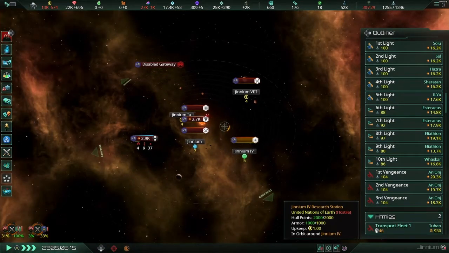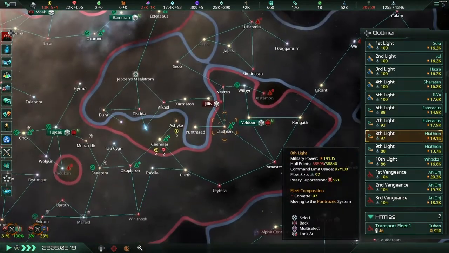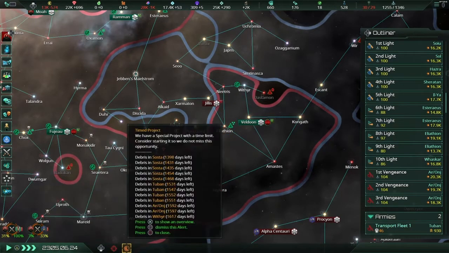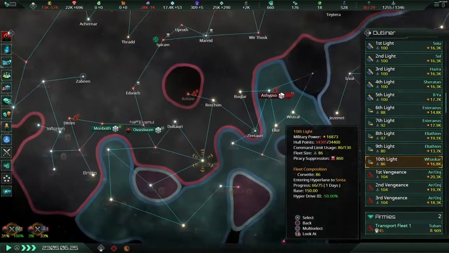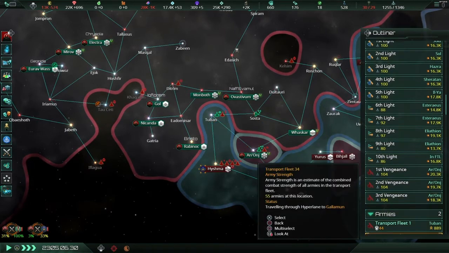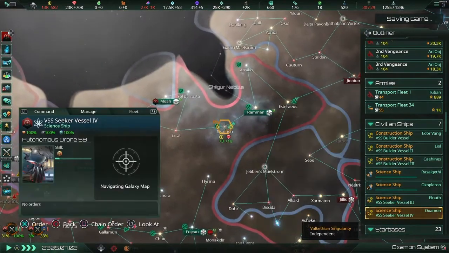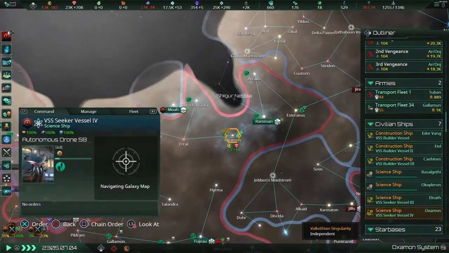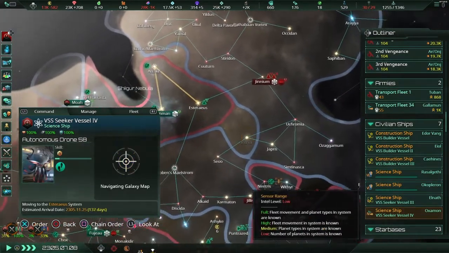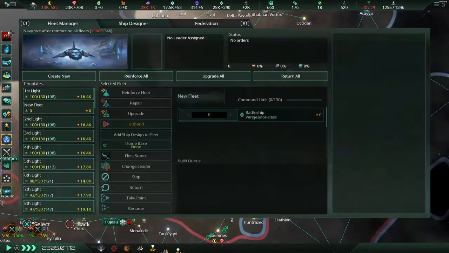Take out the big one with the gateway and the fleet. I think I will get armor from the debris I collect here. Nothing at all. Well, I'm sure to get some from there. Vessels upgraded. Vessels upgraded.